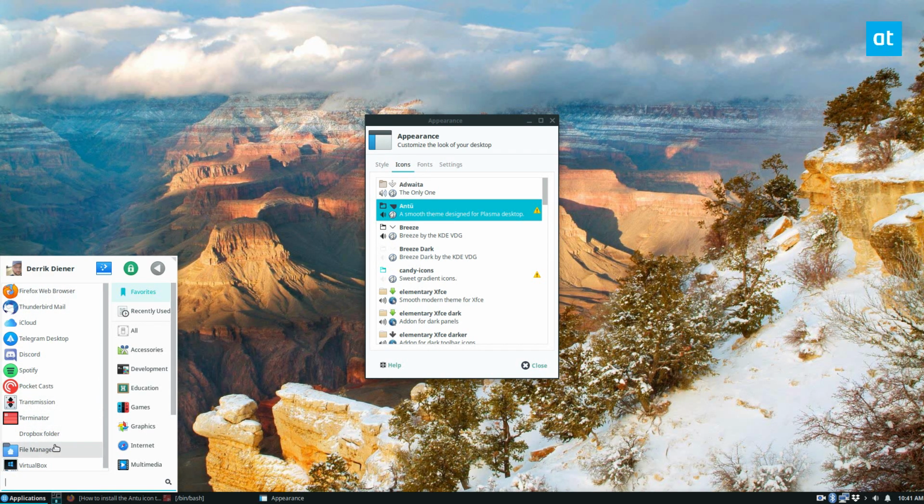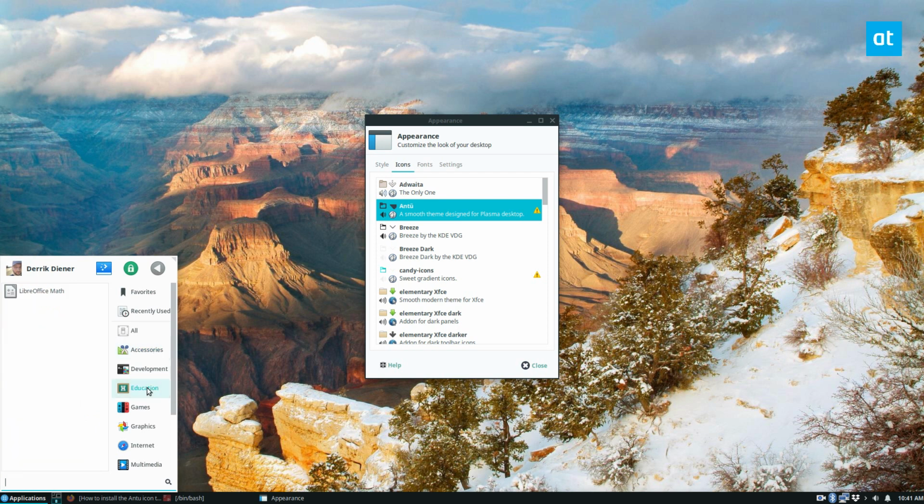It doesn't do it for every single one, just because icon themes are huge on Linux. There's a lot of programs you have to go over and change. But overall, it looks really nice. I think it looks pretty cool. I hope you guys like it too. Again, the Antu icon theme, it's going to be best on KDE, but it works on everything.